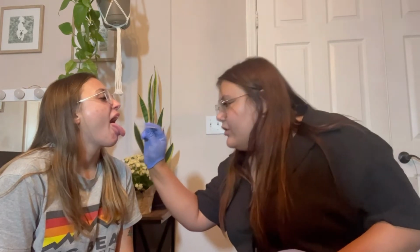So back there, the coloring looks great, and the uvula is a perfect shape. It is not bifid, which means it splits into two different ways. So once again, I do not see any signs of repaired clefts, any surgical or any dentures of any kind. The velum appeared symmetrical, and the length of the velum is perfect as well.